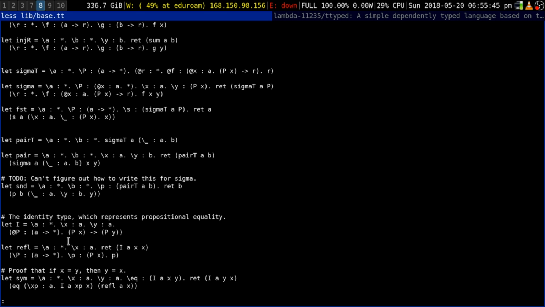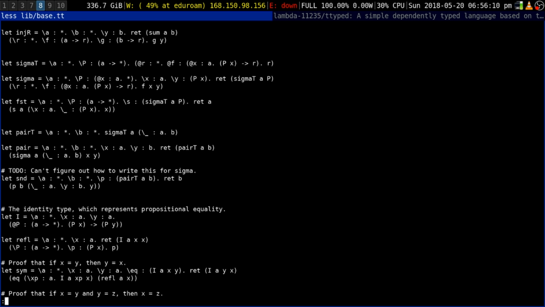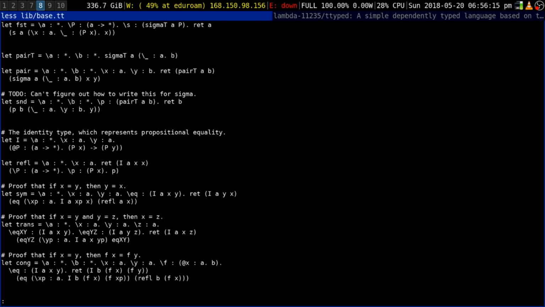What's interesting here is how identity is encoded. It's basically saying that if two values x and y are equal, then for any proposition about their values, if that proposition holds for x, then it must also hold for y. And from that we can deduce reflexivity, symmetry, transitivity, and congruence.